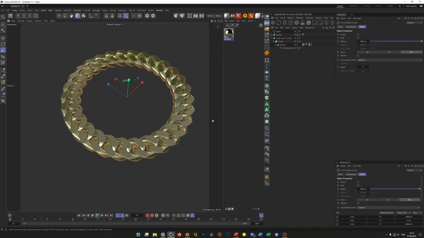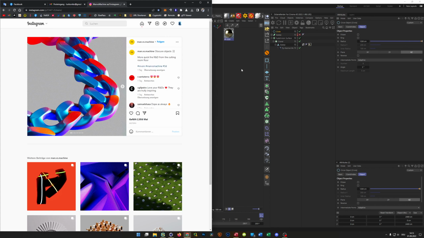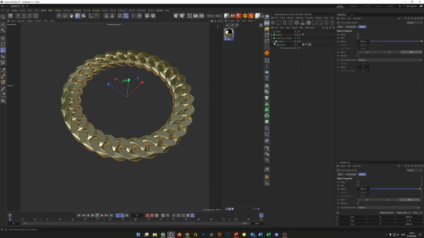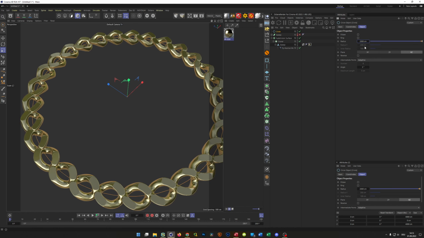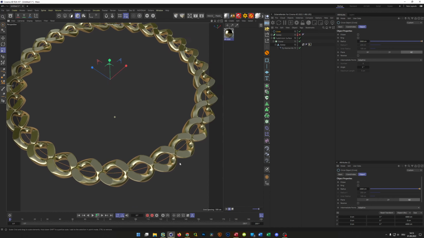So let's make this a little... let's see, this blue red thing. I like it in gold, but we can make this more artistic here, and make this 2000. Okay, why not?